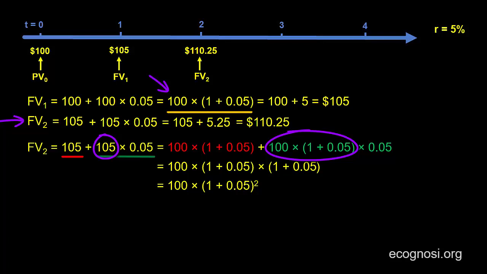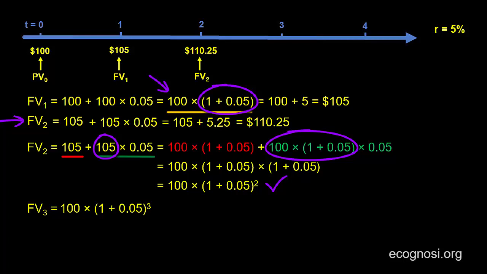In order to get to the future value at year 1, we multiplied our initial amount, that is our $100, which is also the present value as it is resting at time 0, by 1 plus 0.05. You can also say 1 plus 0.05 to the first power, it's the same. And we've just shown that in order to get the future value at year 2, we multiply our initial 100 by 1 plus 0.05 to the second power. We can do a similar analysis to conclude that in order to get the future value at year 3, we need to multiply our initial amount by 1 plus 0.05 to the third. And as an exercise, I would recommend that you try to arrive at this result on your own.